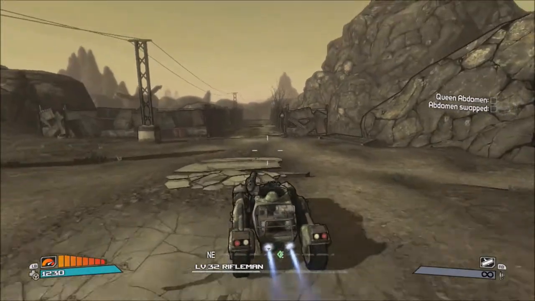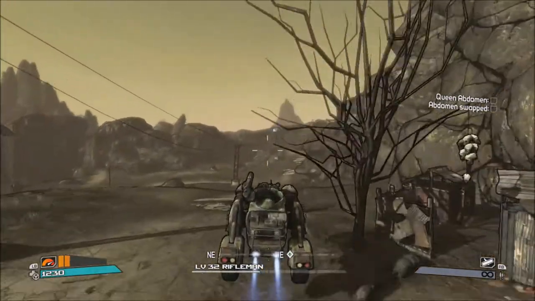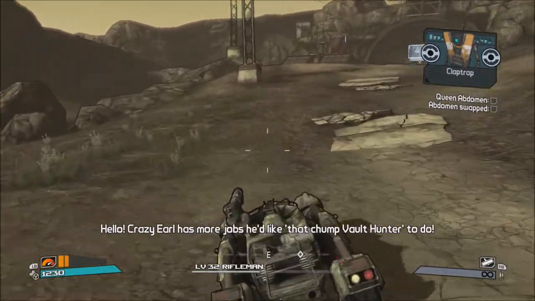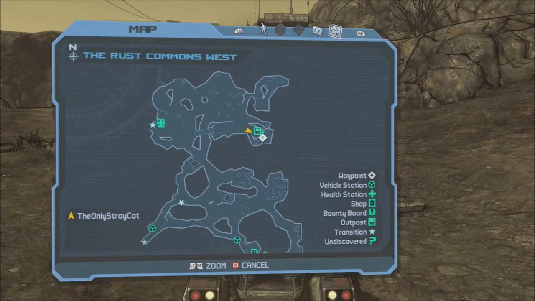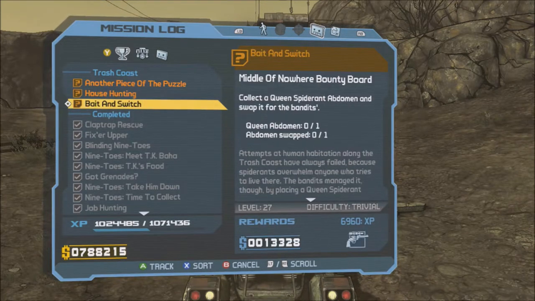Jesus. Okay, right across the bridge. Woo! Heck yeah! Uh-oh. Whoa! Crazy Earl has more jobs he'd like to do. I don't want to talk to Crazy Earl. Shut up. If I don't, he's gonna keep bugging me, isn't he? Okay. Where is Crazy Earl, anyway? I almost don't wanna try and find out.